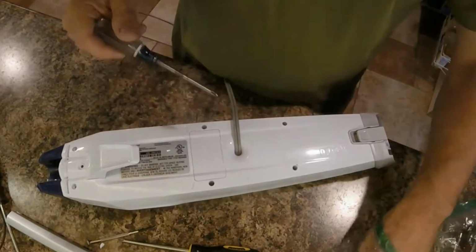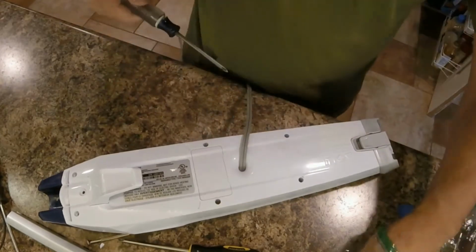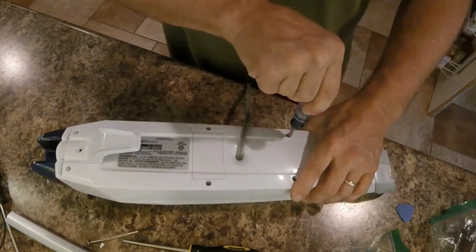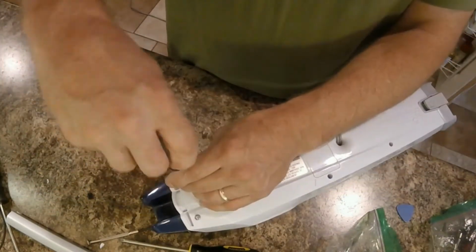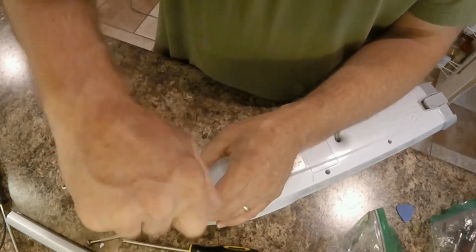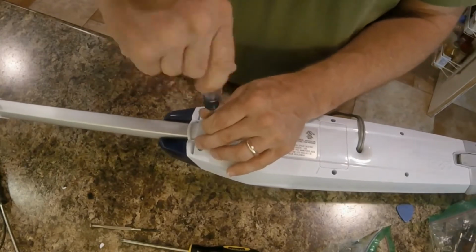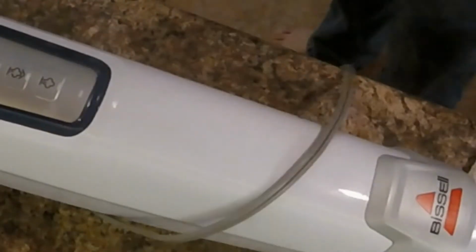So this is just showing me going through and tightening all the screws. There's 6 screws that I will be attaching at like 4 times speed. I'm really not this quick, but there you go. And there's one more screw that holds the handle on, and that's the longest screw probably of everything that you'll be taking apart. Just make sure everything is tight, but not too tight, because you're just screwing into plastic in most of the cases. There, I snapped on the head.